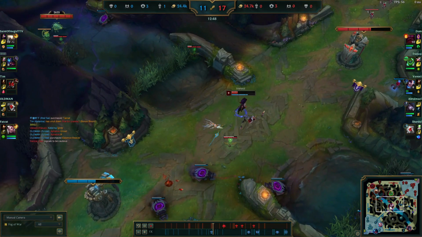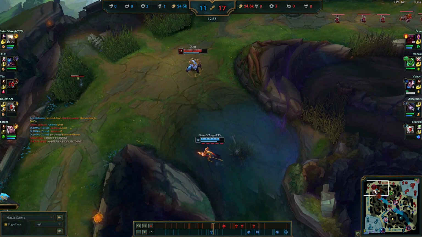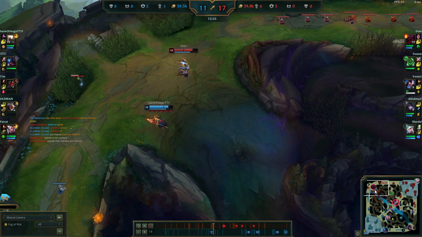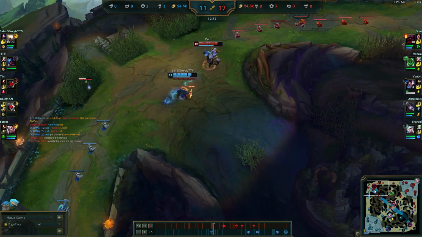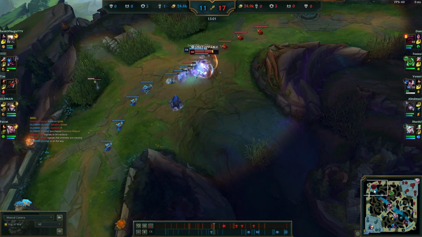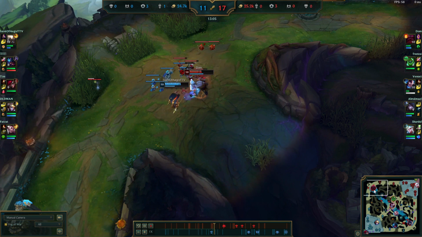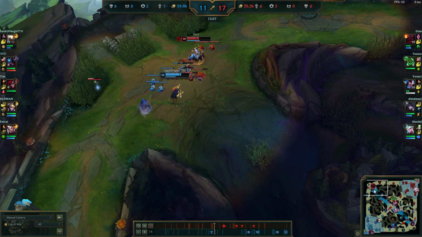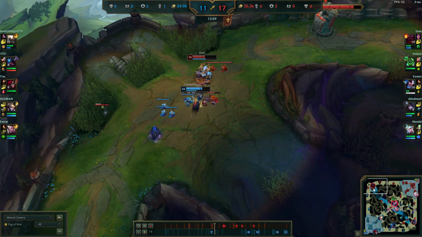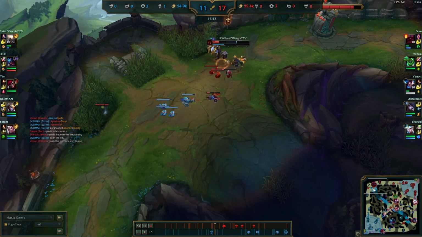Here I want to ult mid, but it was warded, pinked, so they know I'm coming, so it is what it is. Just run back top side. We're just trading minion waves at this point. I want to try to get the shove and let Pro know. He messes up and walks up there trying to get the brittle. I knew he was running out, so I could do something.